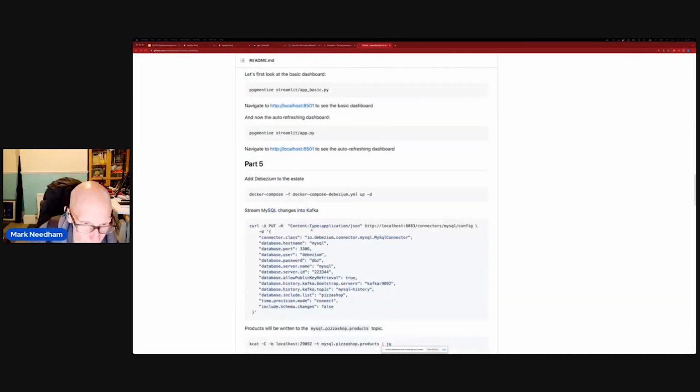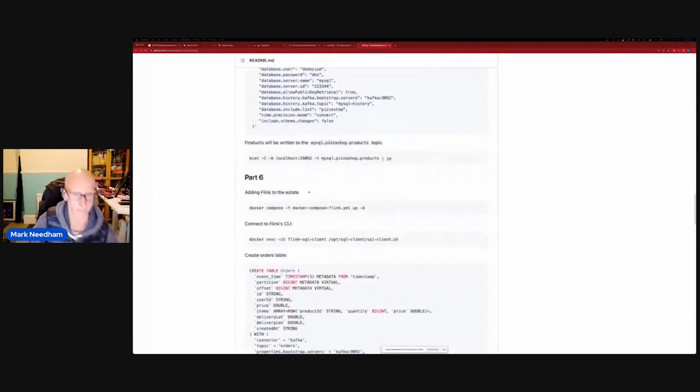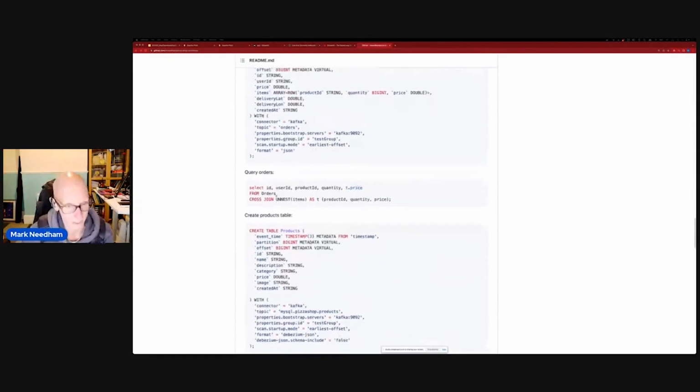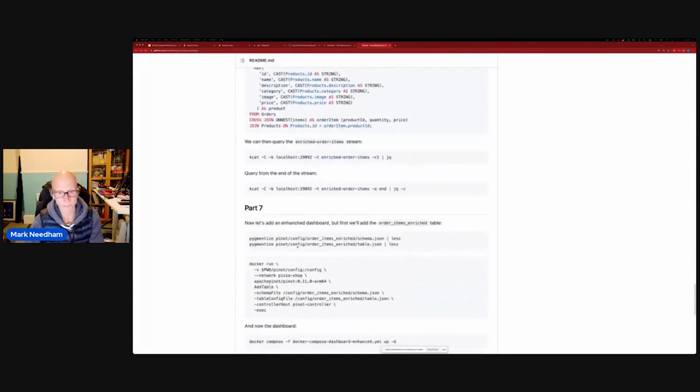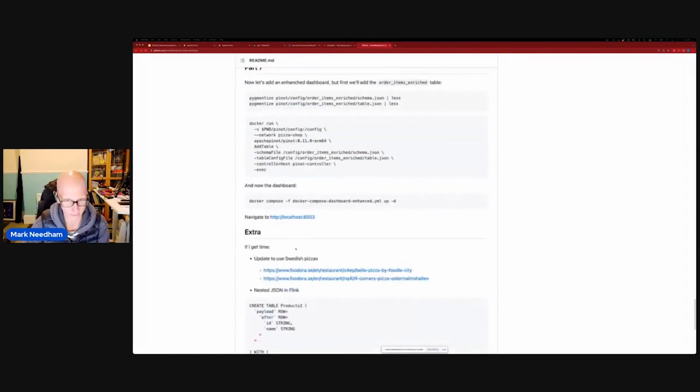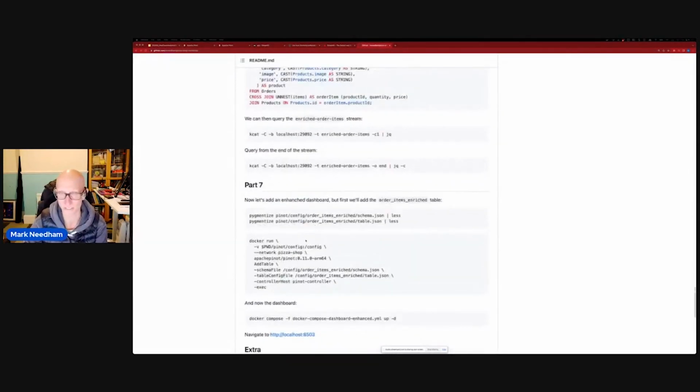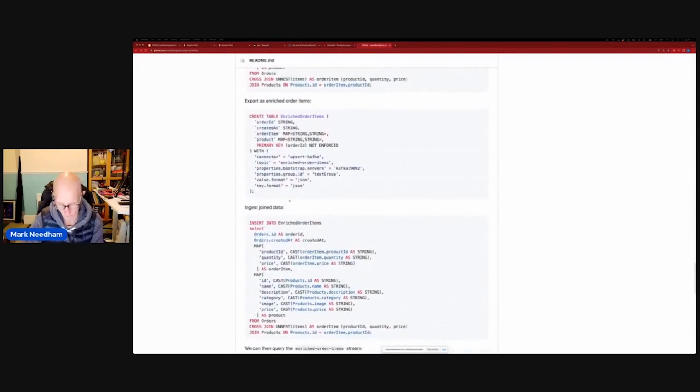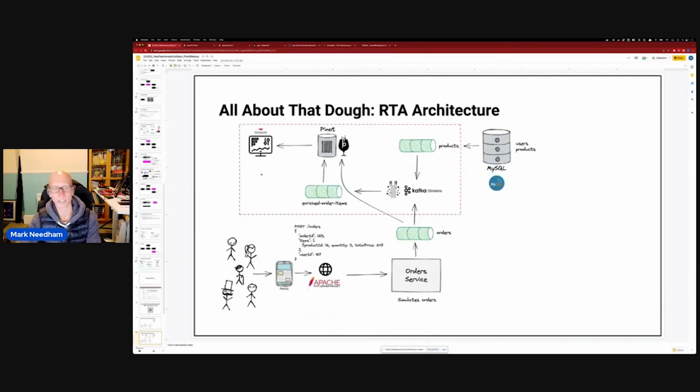On this one, we're also showing how to do stuff with Flink. So we've got the orders, we've got the products, and then we join them together in Flink instead of in Kafka Streams. If you want to have a look at how to do it in Flink, you can take a look over here. And instead of that Java code, we can effectively do the same in SQL. That is more or less what I wanted to show you.